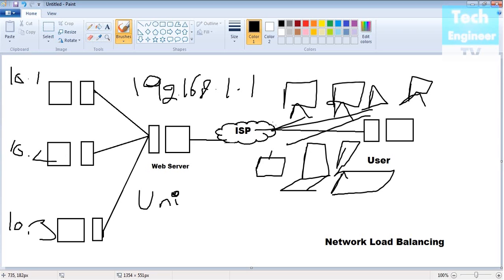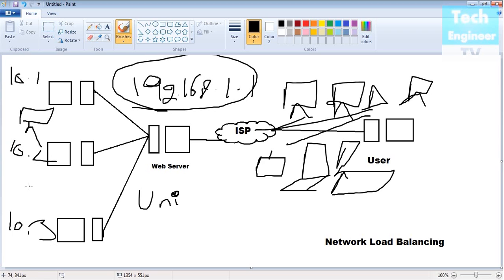Now the user knows the IP address of this web server, or the domain name, so DNS resolves the domain name, or we simply go with this IP address.